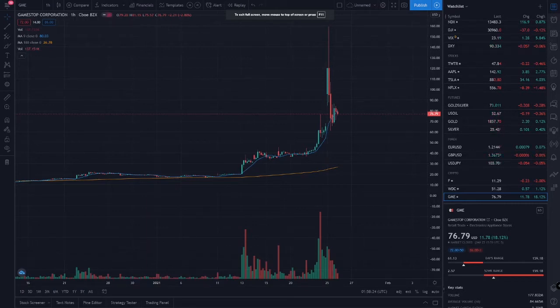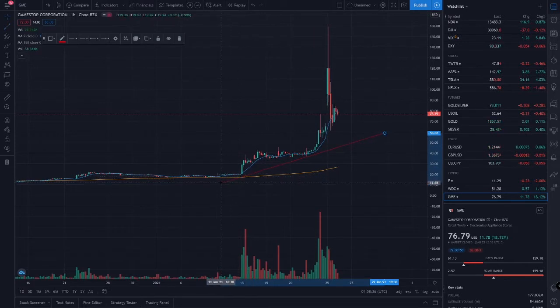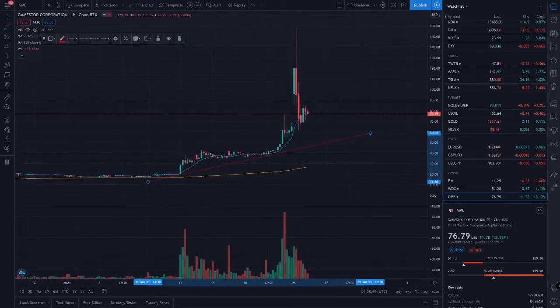All right, let's get into the chart action of GameStop. This is the first time I'm looking at GameStop, and we're just gonna start basically from fresh. I'm looking at the hourly time frame right now, and this is the most recent price action. I'll jump back into the bigger time frame in a second. I just want to show these uptrends that are going on right now.